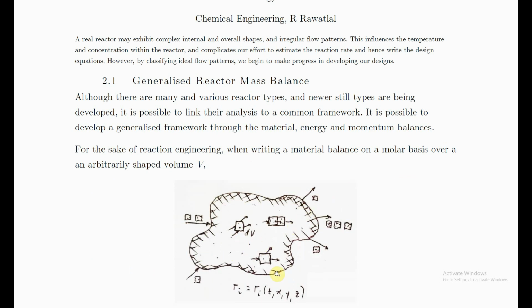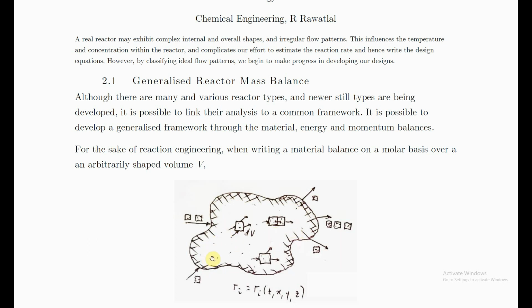So for example, right here, if we have this oddly shaped reactor and we may have multiple inlet flows and multiple exit flows, we can imagine that the flow pattern here is going to be quite irregular. So there may be zones where the fluid is circulating, there may be zones where the fluid is flowing faster, and so on. And so we can imagine that the concentration is not going to be the same across the space. So for example, if we feed a high concentration of our reactant in here, then in the region close by this point, we may have a high concentration of that component, whereas by the time we reach the exit, we might have a higher concentration of the product and lower concentrations of the reactant.